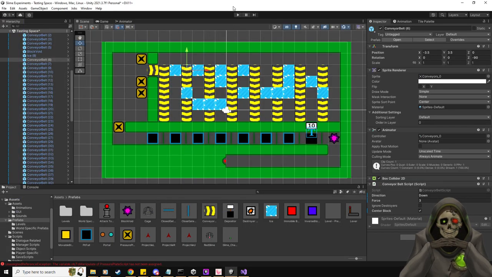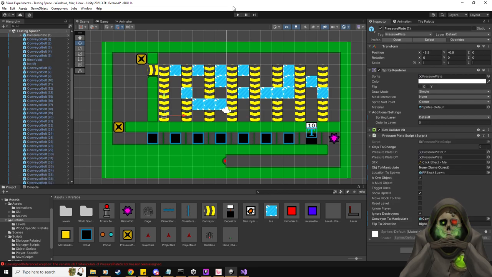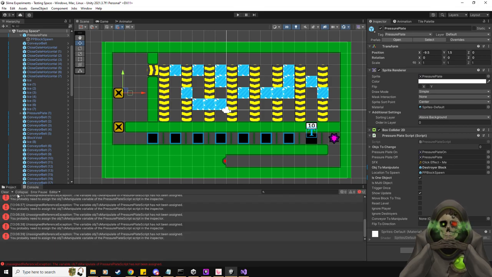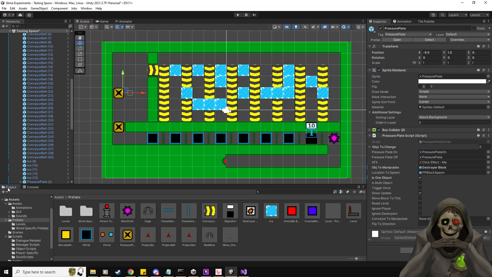Never mind. This was going to be a thing, but I don't want to spend that much time working on it, so never mind. If I were to do that, I would have to change all the coding to be like, if it's a conveyor belt, allow the player to do this. Unfortunate. Maybe another time. Because I was getting errors when I was stepping on the pressure plates as a player.